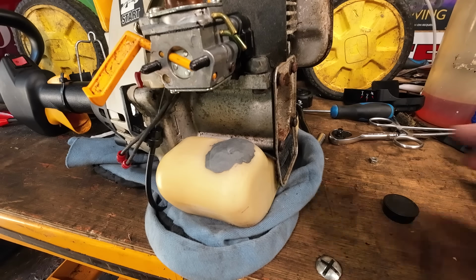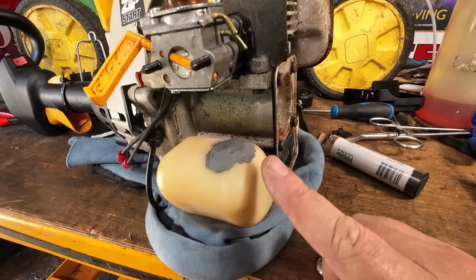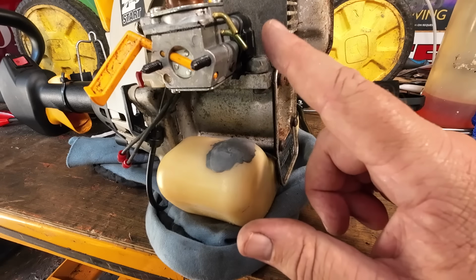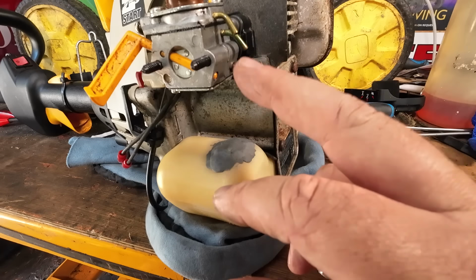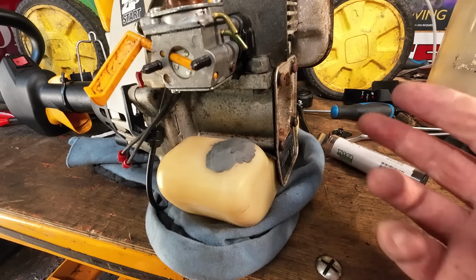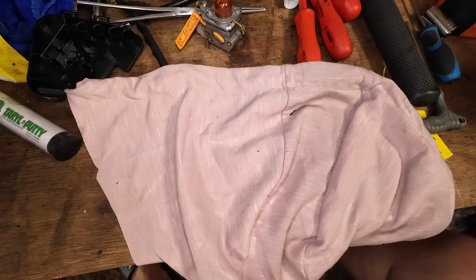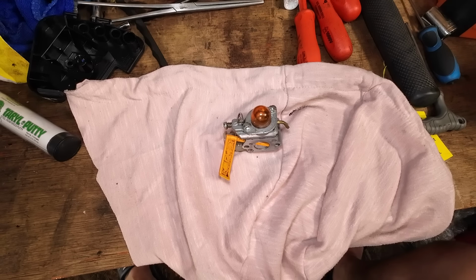Now, the next thing I've got to do is clean the carb, because there's no filter on the inlet pipe, which is the bottom one. There's no filter on there, so the carburetor's got to come off and it's got to be cleaned, because no filter on it means dirt in the carb. So let's get the carburetor off and then get that cleaned up. Right, up on the bench, and the carburetor is now here. Let's take it apart, have a quick little look.